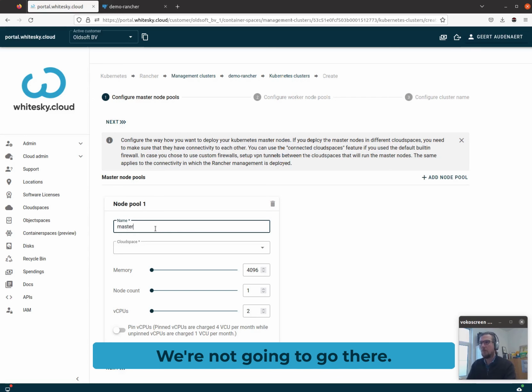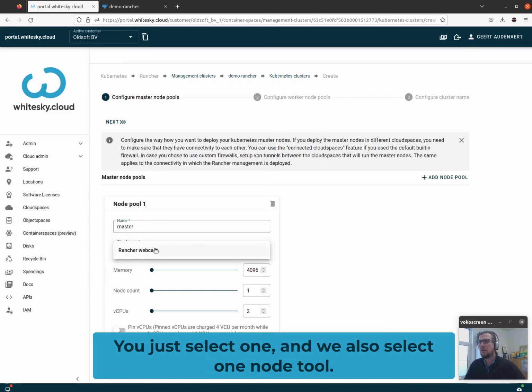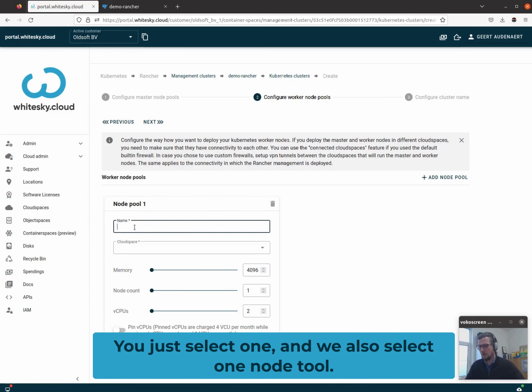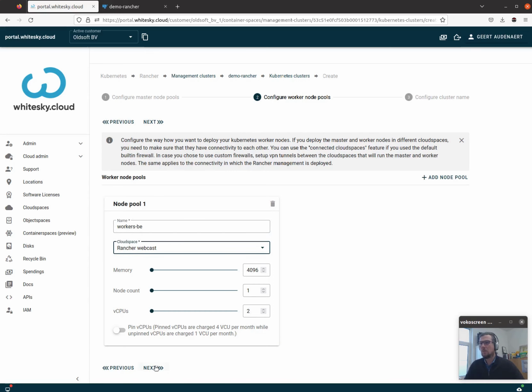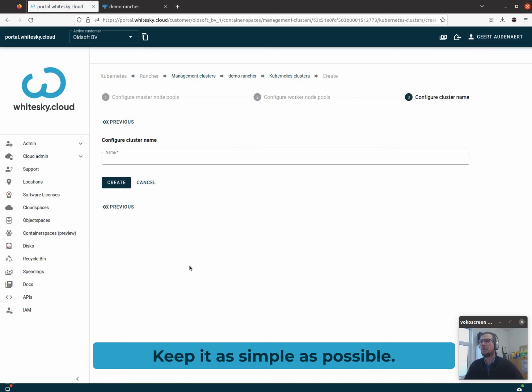For the demo, we're not going to go there. You just select one, and we also select one node pool. Let's keep it as simple as possible, okay?